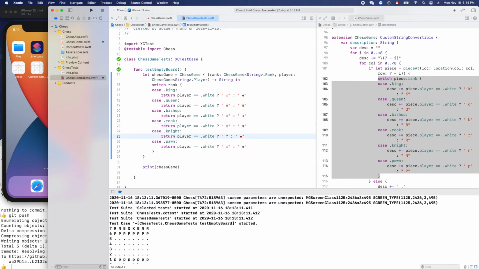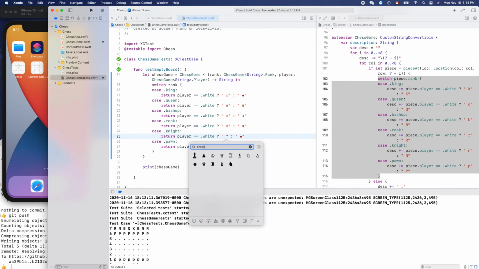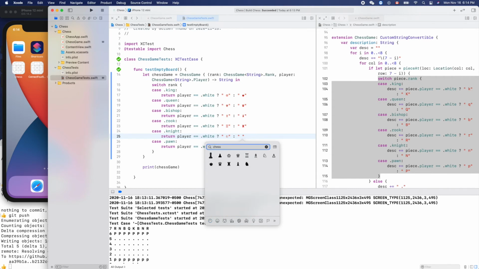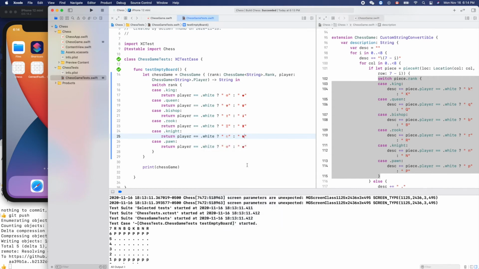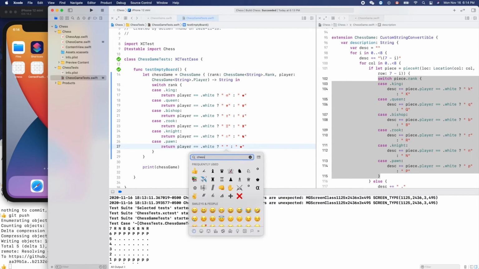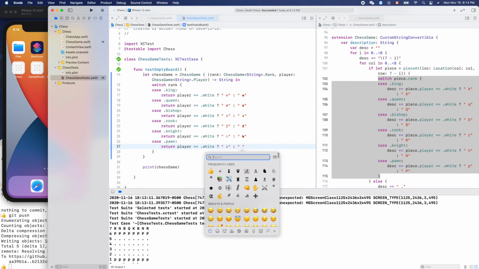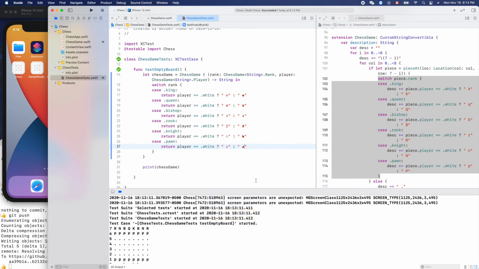What is knight? White knight, black knight. The last one, pawn. This guy is white pawn, and this guy is the black one.